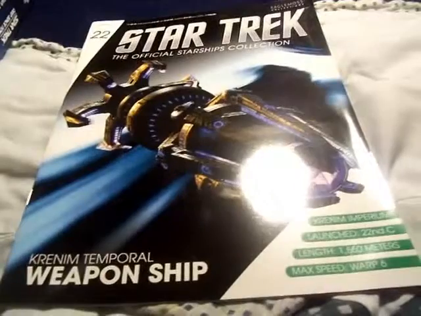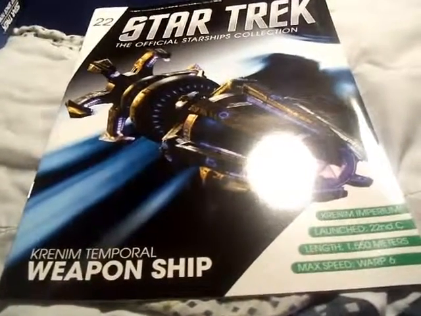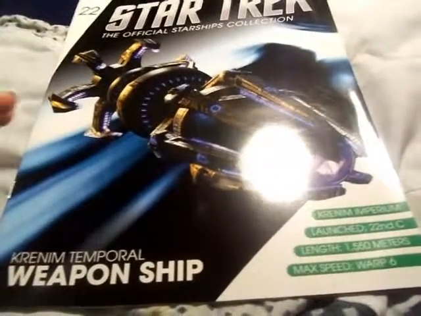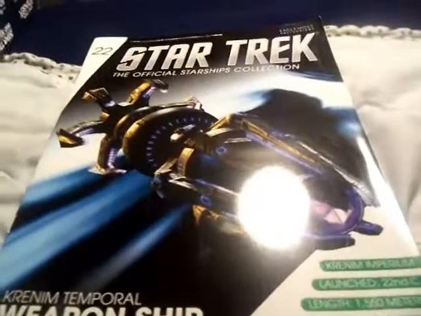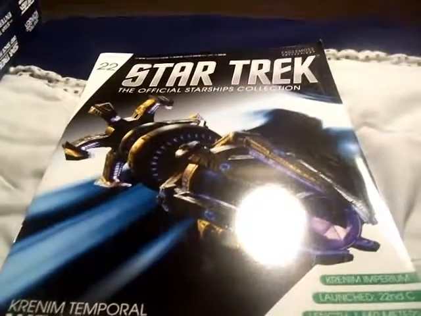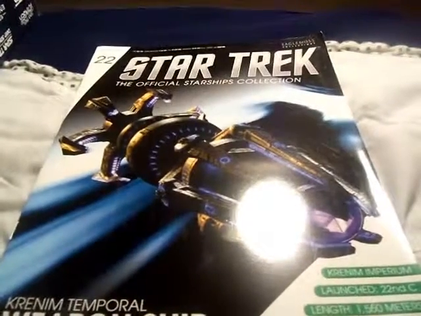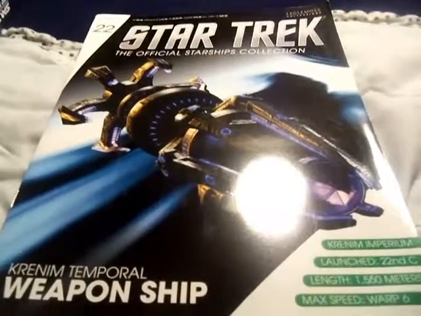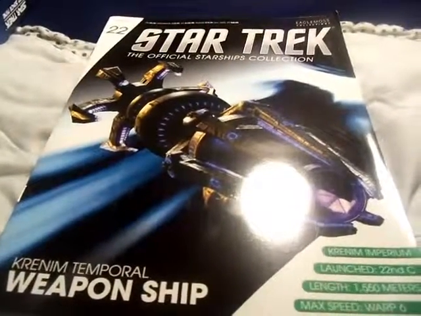So, what I am currently doing right now, I'm currently doing the Krenim Temporal Weapon ship, which is this one right here, and I'll upload it tomorrow. And then the USS Nebula on the same day, and upload that on Thursday. And there's our ship as well.